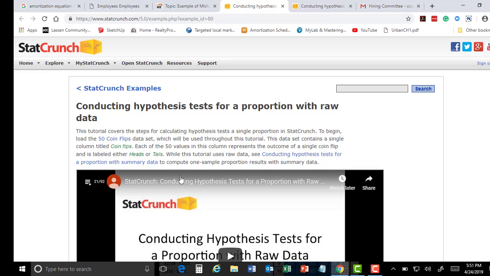Okay, now somebody tell me the difference between asking a question about a mean and asking a question about a proportion. What's the difference? What is a proportion? What does the word proportion mean? It's like a small amount of the whole, or a percentage. A proportion is a fraction, like a percentage. 30% is 30 over 100.